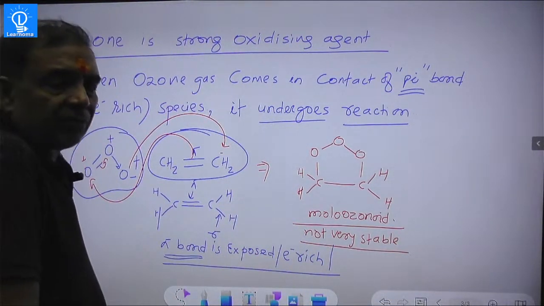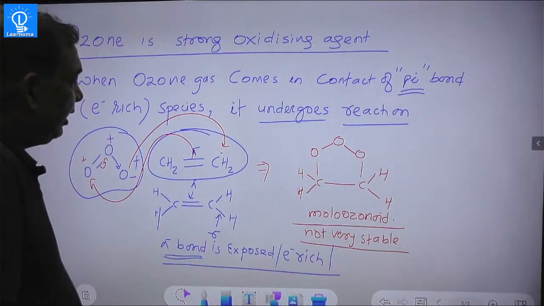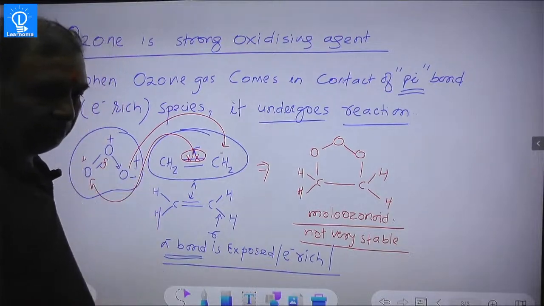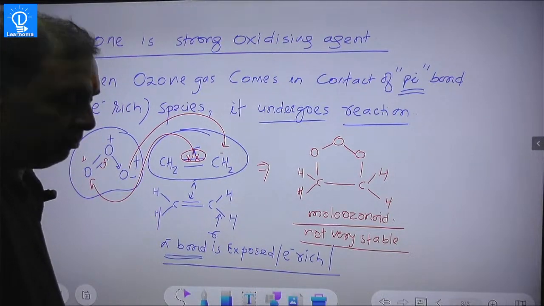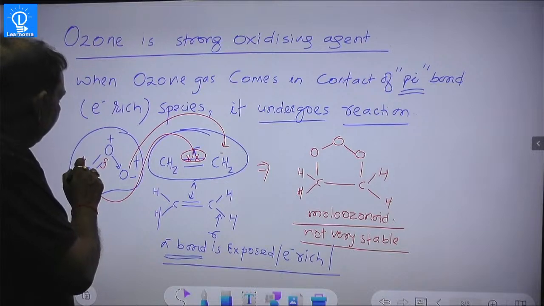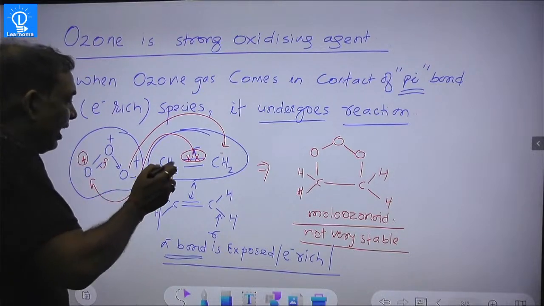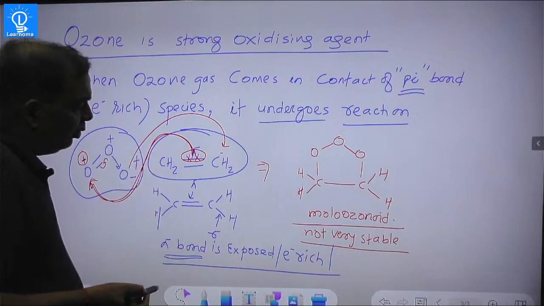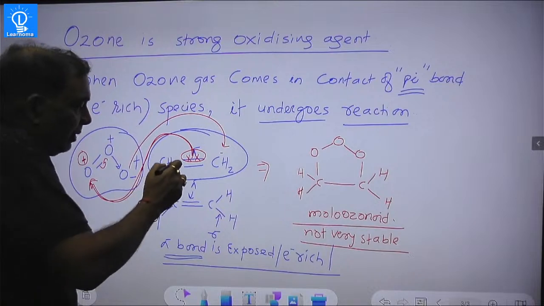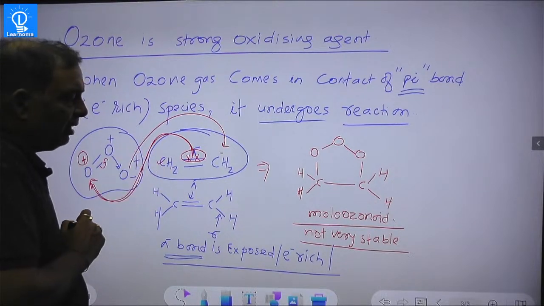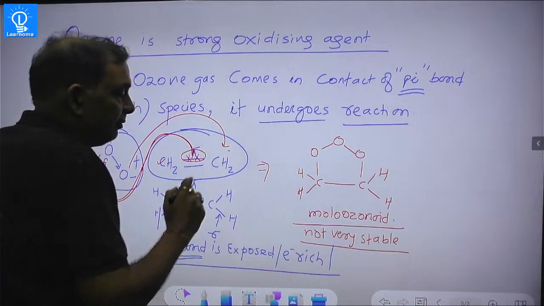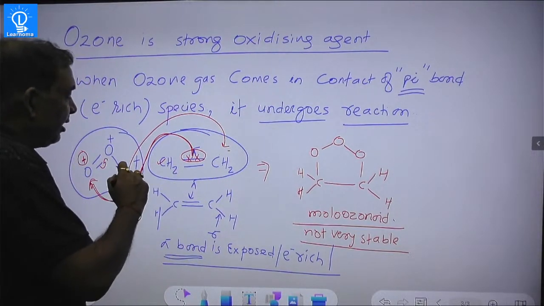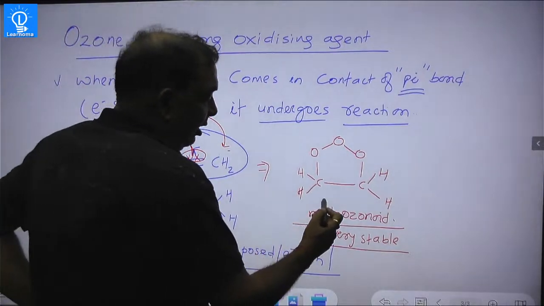The thieves anyhow broke into the house to steal the pi electron. This is electron deficient, this has positive charge. They start collecting the electron, pi electron. And since whenever one bond is given, basically it is forming a bond from here, therefore this atom will develop a positive charge. And the positive charge is further compensated by the negative charge of the oxygen atom. And here we got a mono-ozonoid.